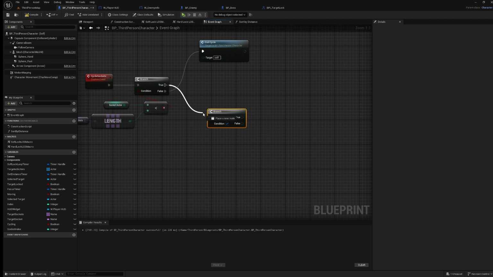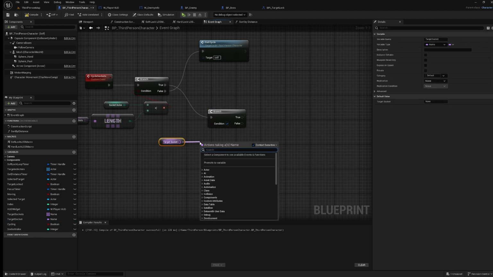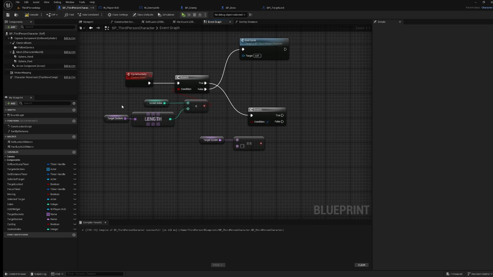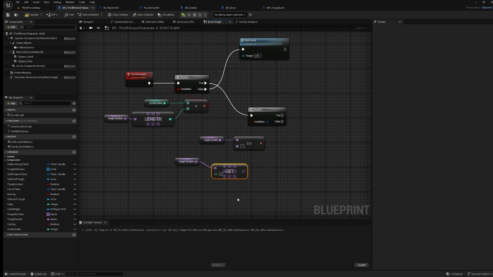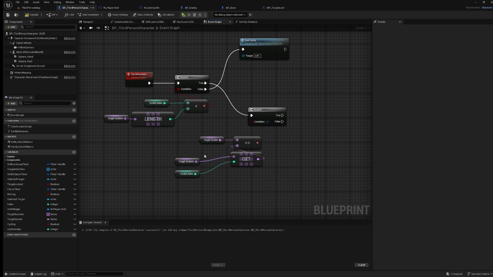But if we're not over our length, we're going to get another branch, and we're going to take our single target socket and check to see if we are currently selecting the same thing that is at our socket index. So we'll get the target sockets. Then we'll get a copy. Then we want to copy our socket index and connect it here.